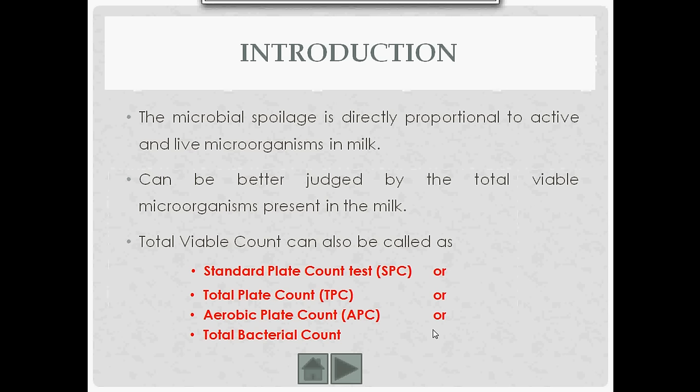Today, I am here to discuss total viable count of milk. This total viable count of milk is very important in the dairy industry, as we all know that microorganisms are responsible for spoilage of milk and milk products. Using this method, we can check the number of live microorganisms that are present in milk.